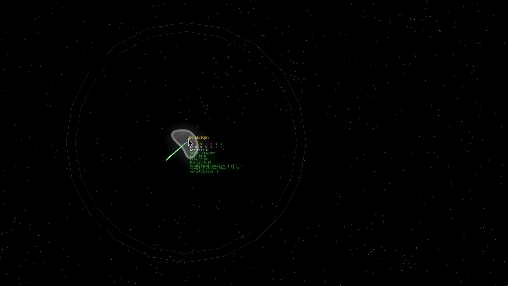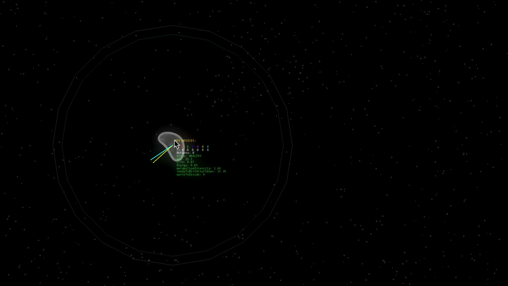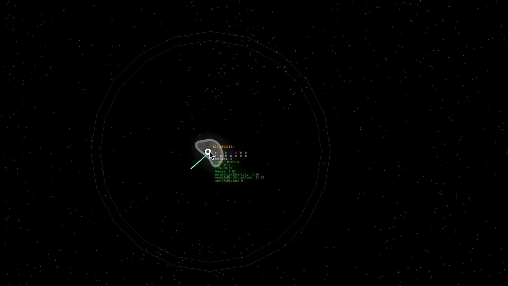So bacteria can have several shapes. You can see this one. By the way, this video will include some debug information that you would not see during the normal operation of the installation. But for example, when I hover with a mouse, you get to see several stats of the bacteria. And I get to drag around bacteria like this. And other features that we'll see as we go ahead. So that's what a bacteria looks like.